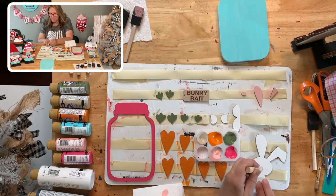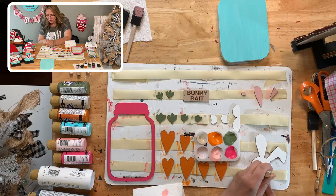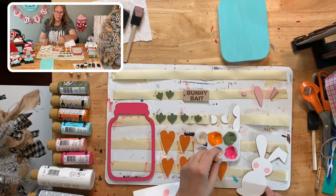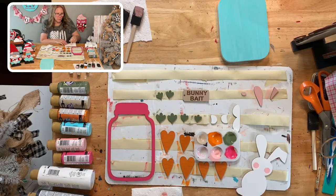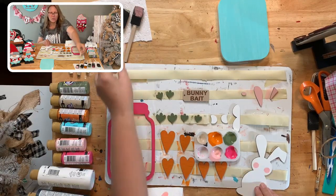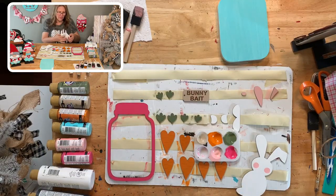I'm going to do cheekies. After it's dry we'll do the little whiskers, and we're going to do eyeballs. I took my paint, dabbed it onto my paper towel, got off most of the paint, and then just twisted — did like a little circle. You have to work on holiday stuff way early because otherwise you don't get done, and plus ordering and all of that. These are already on the website — let me give you that link.